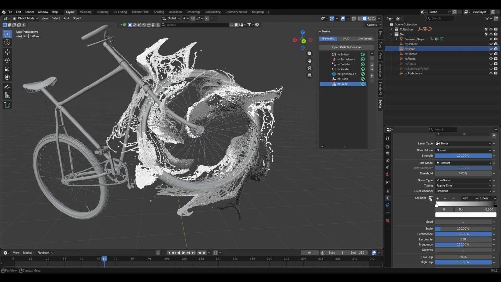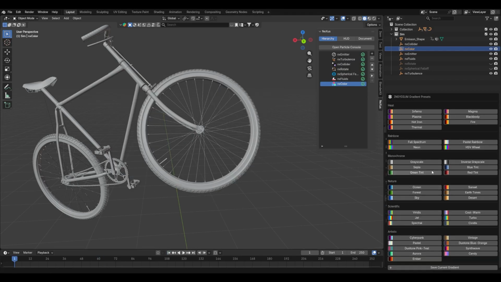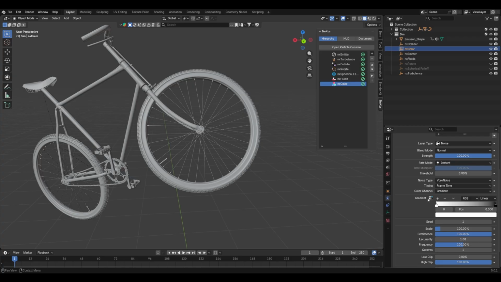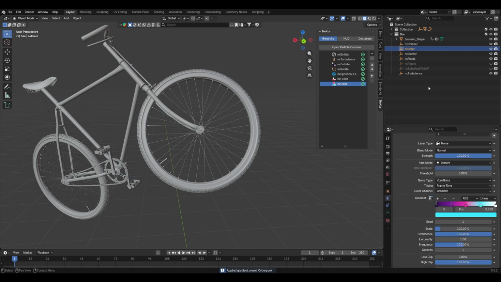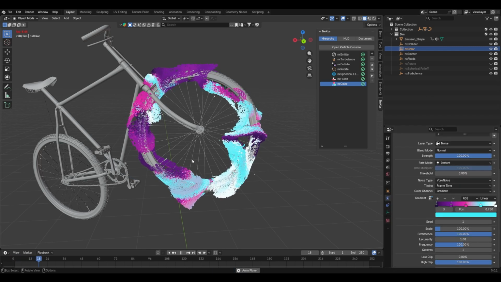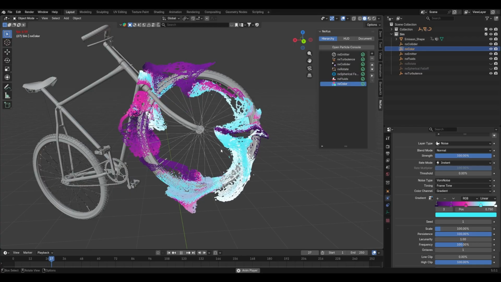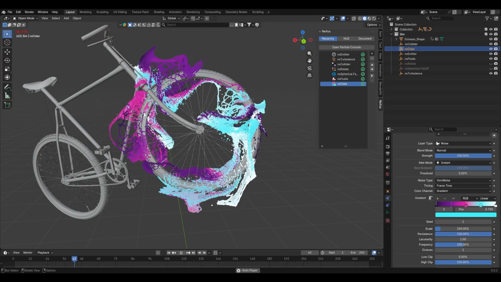By default, I have this black to white grayscale, and I want to go to the gradients preset and choose this cyberpunk, for example. This is the one I've chosen. And now I have this nice gradient of purple, blue to white.